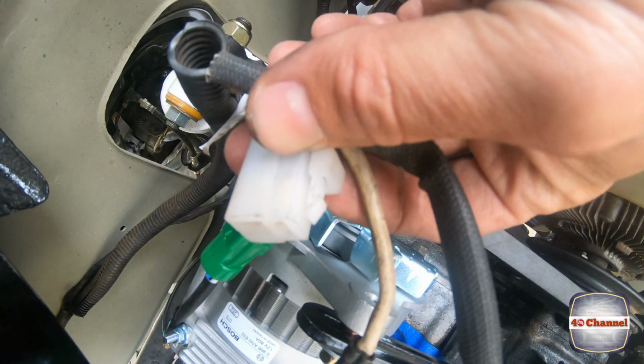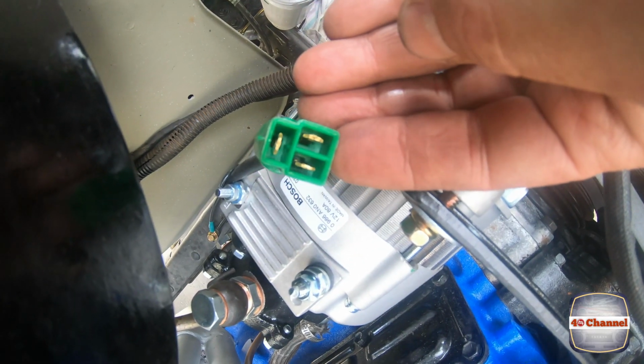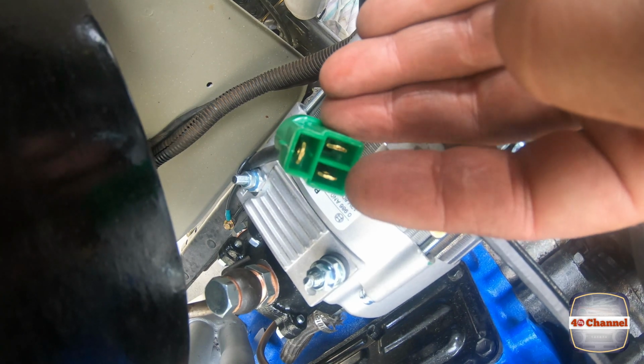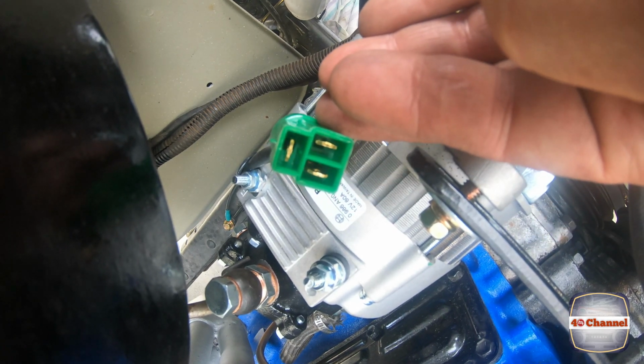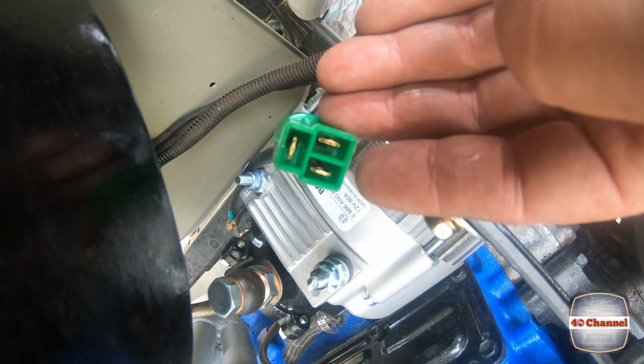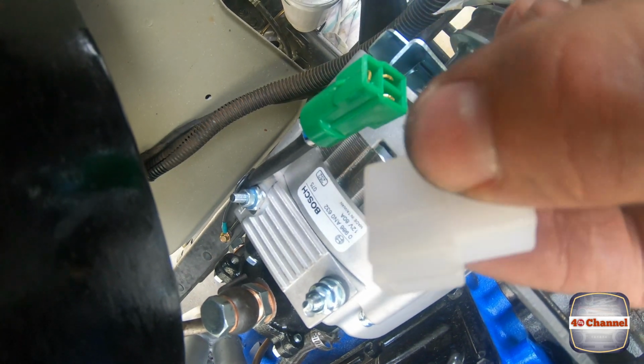Righto, so here's the plug off my original alternator, and here's the plug to my new alternator. Now you can see it has separated lines in the center. Well, that's no good because it's not going to plug in. So what we're going to try and do is pull out the pins and put a new plug on. See if we can just replace it with this plug here.